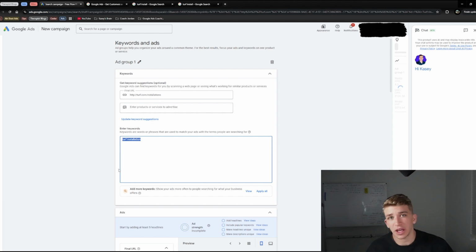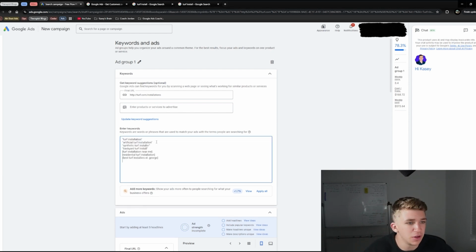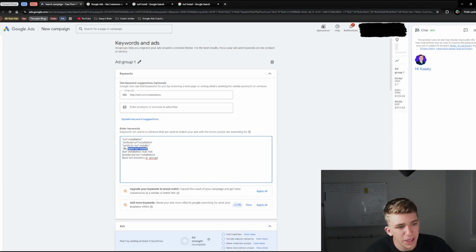Even though you're not supplying the turf and you're not a store, you're still coming up for it. So what we do is make sure we only use phrase match and exact match. To make it exact match, we use the brackets that go around the word. To make it a phrase match, we use the quotes. Now, when you're hitting with phrase match, Google might rank you for turf installation. It helps you rank for turf installation near me and other search terms like that.